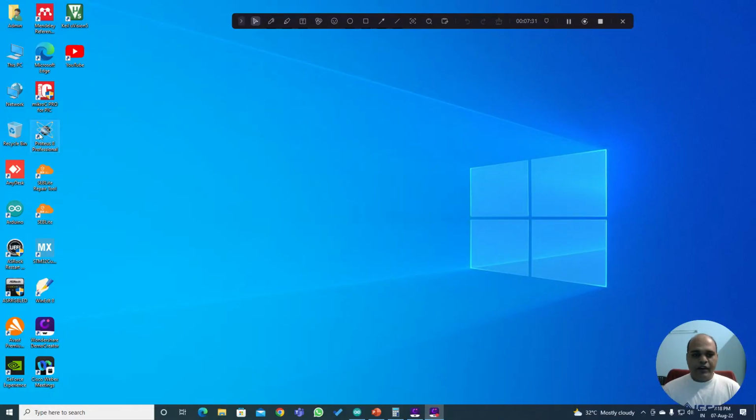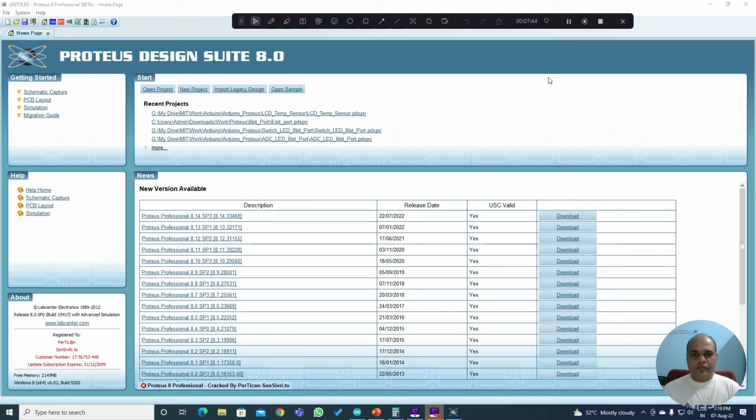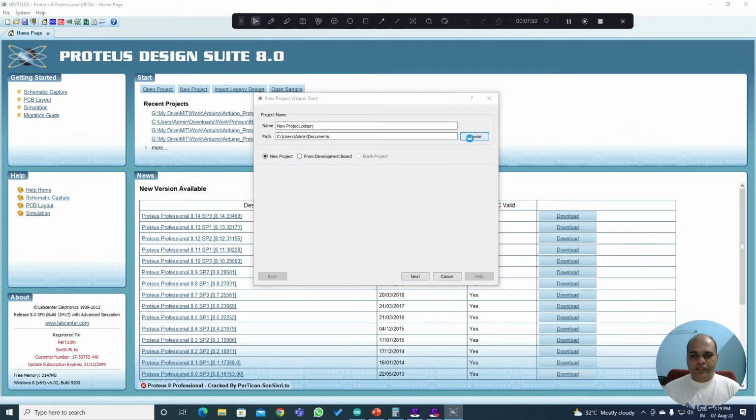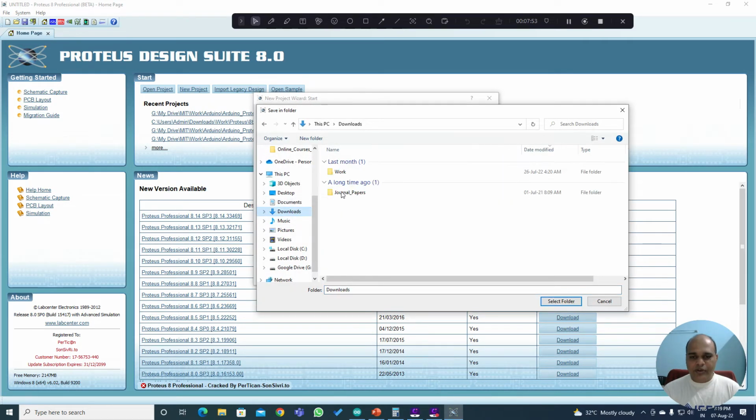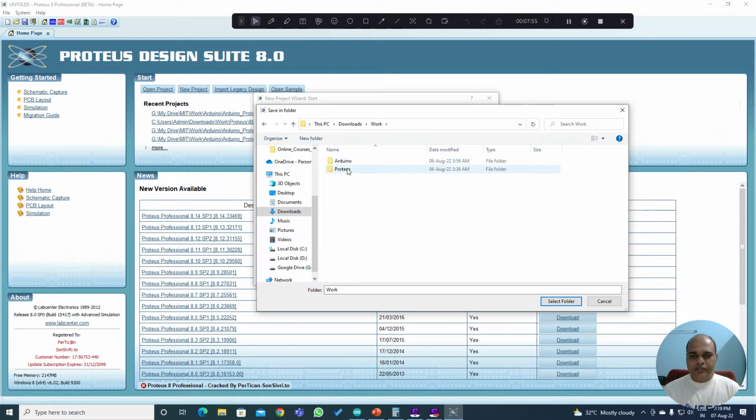First, let us build our Proteus 8 based hardware circuit. Let us create a new project. Here I have to select a location where I am going to save my project.